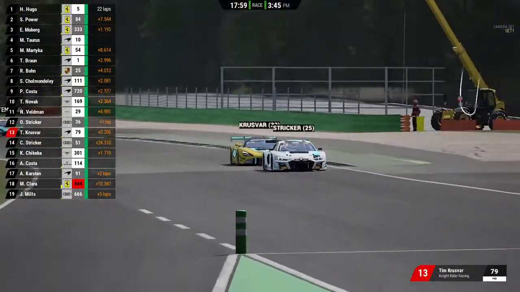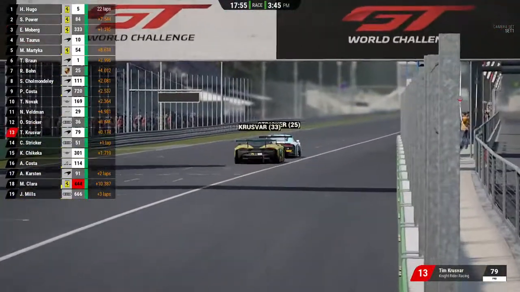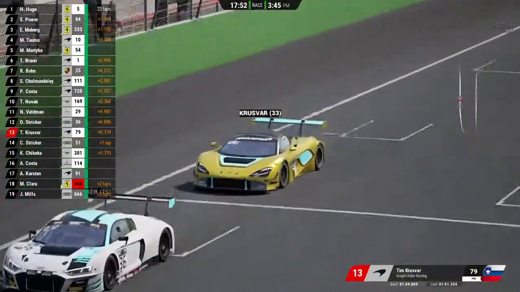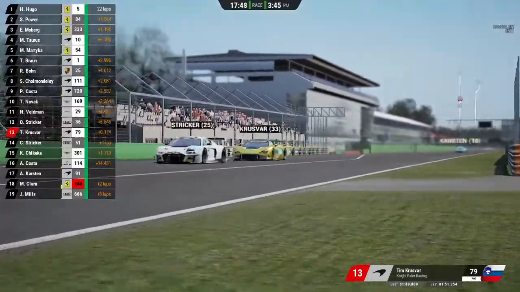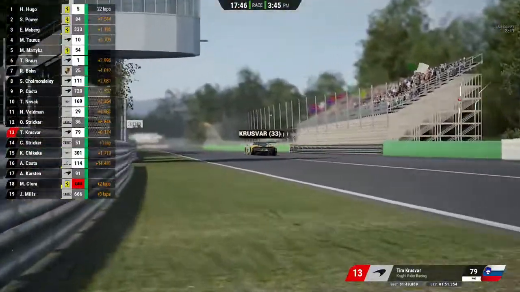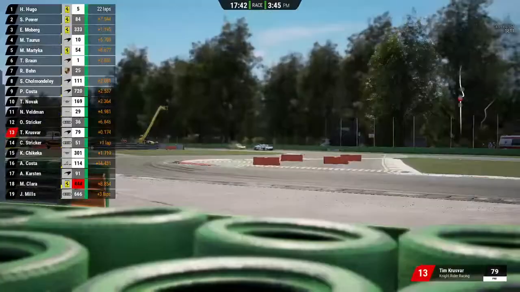But the other Audis seem to be struggling but holding their own. Christian Strike or Ollie Striker is going to be under threat though. Crucifer in the other McLaren, his teammate in P4, but he is in P13. Trying to take P12 now. Is he going to have a look around the outside here at turn 1? No, he thinks better of it.